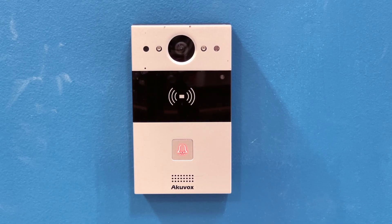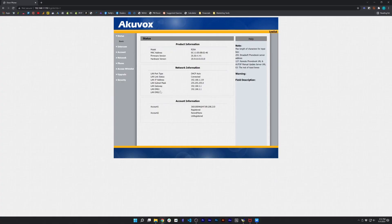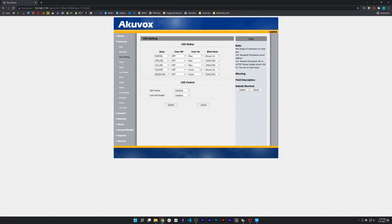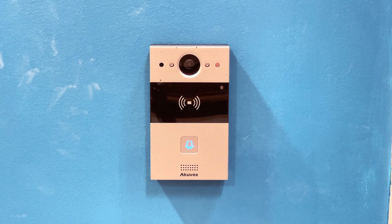But just in case you do want to take this off of your network, let me show you how that's done. If I unplug this from my network, the LED light starts blinking red — that simply means the intercom is offline. However, you'll also see that I can still use my card and walk in the door just like normal. It is going to get annoying seeing that blinking red light, so we can easily fix that in the intercom interface. Let's reconnect it to the network and hop back into the web interface. Go to intercom and LED control — you can see the offline state is set to red and blinking on and off for 1500 milliseconds. All we have to do is change this color to blue and change the blink mode to always on. Now once we disconnect from the network, it's just going to remain a solid blue light, just as if it were connected.